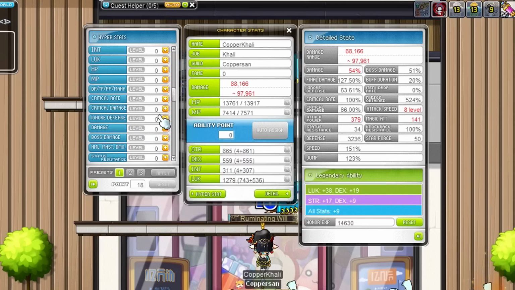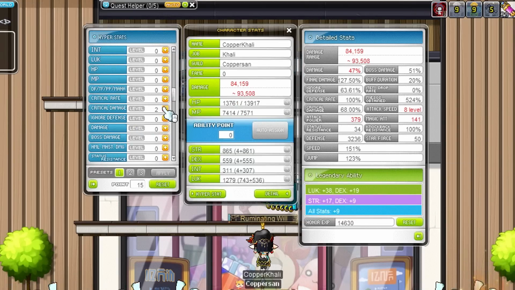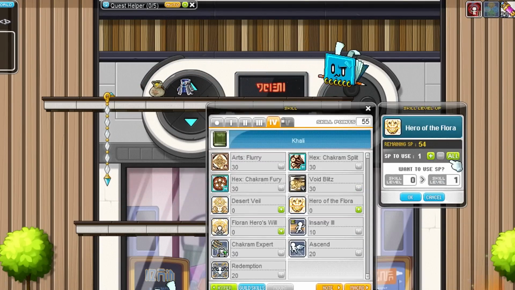Since I already have max critical rate, I'm dropping most of my points in critical damage and the leftover points in normal monster damage. Usually I recommend to first try and get critical rate as high as possible, ideally 100%, then focus mostly on critical damage and normal monster damage, and then damage, arcane force, EXP, etc.